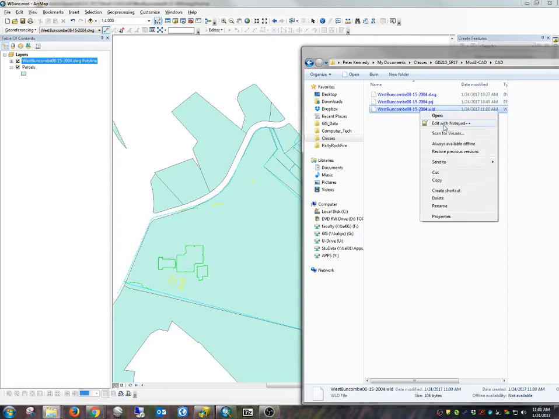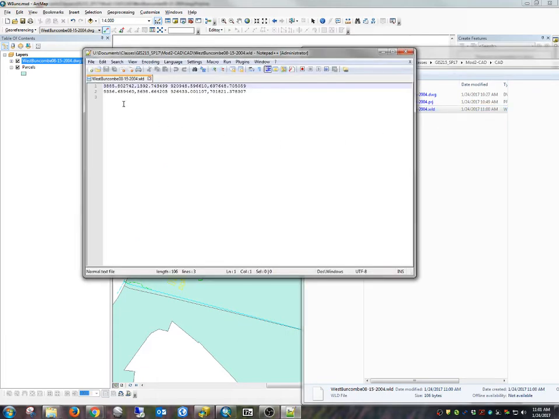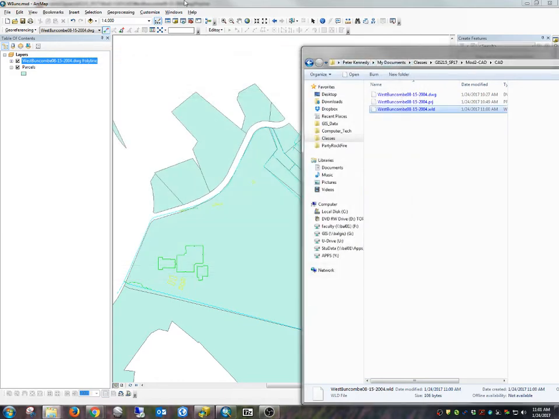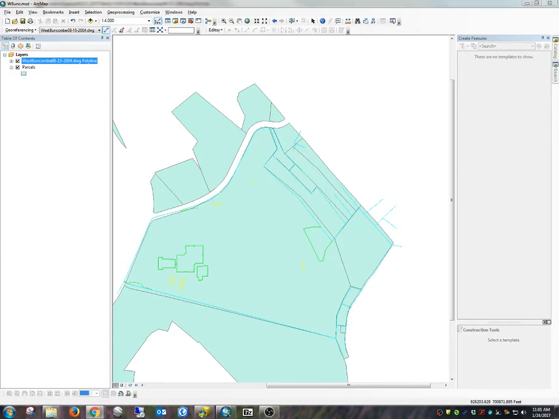So I can open this world file in a text editor and see that it's just the from coordinates, the to coordinates, the from coordinates, the to coordinates. 2 sets of coordinates. The georeferencing toolbar has not been around forever. We used to build these files by hand, and it was really easy to do. The georeferencing toolbar makes it even easier. Okay, so we've georeferenced our CAD file.